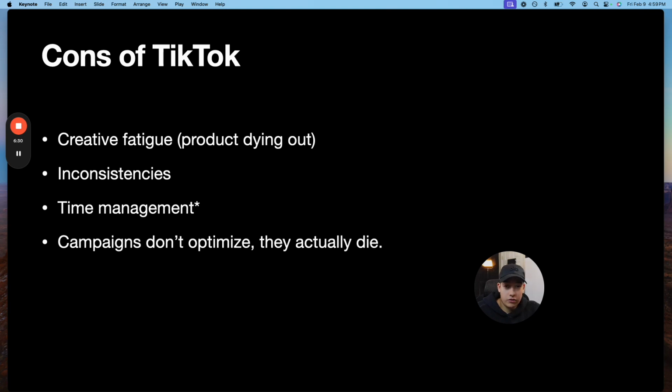So no matter how well my campaigns did, I always had to relaunch them. That's not a fun way to depend on an ad platform, when you have to kill things that work and relaunch and hope they work again, and turn them off if they don't work and scale them when they do work, because you only have a short amount of time until they die off again. It was just terrible. And this is why a lot of big brands aren't on TikTok, or if they are, the majority of their spend is elsewhere, with Facebook or Google.